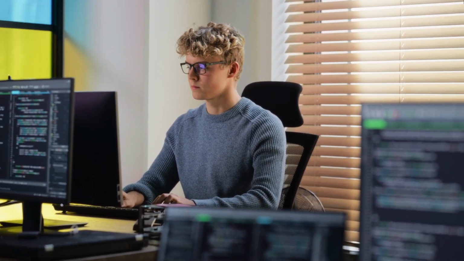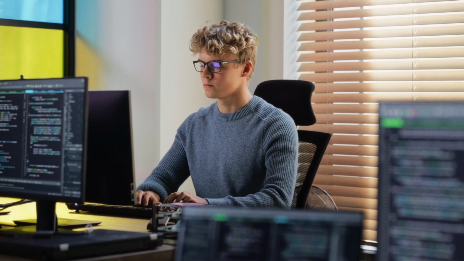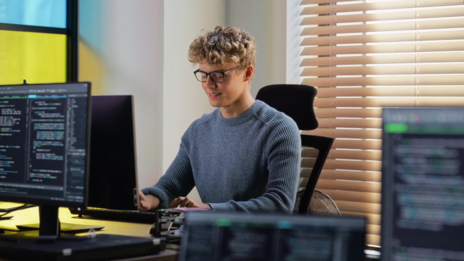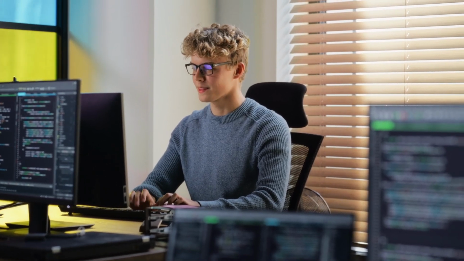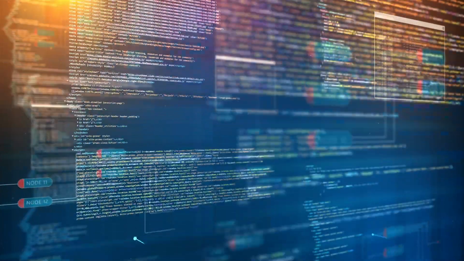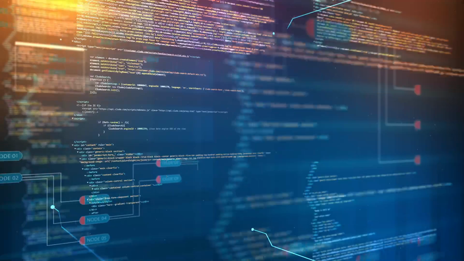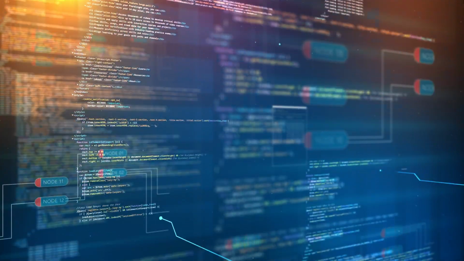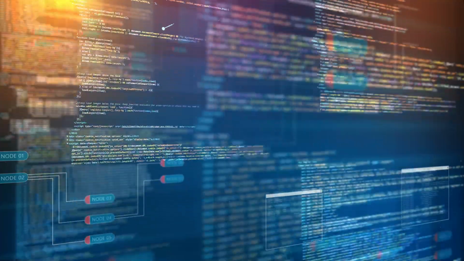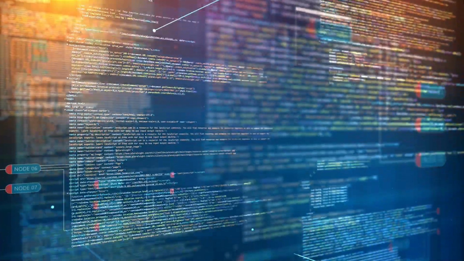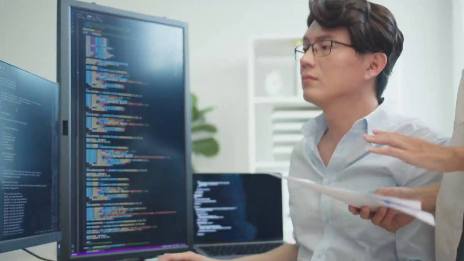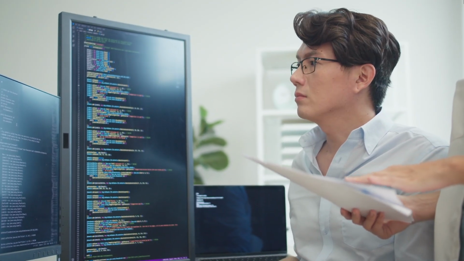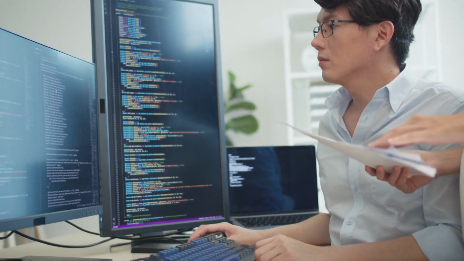Before we jump into writing our first method, let's talk about what a method actually is. A method in C# is a block of code that performs a specific task. You can think of it like a recipe that you can follow over and over again. Instead of writing the same code multiple times, you write a method once and then call it whenever you need to perform that task. For example, if you're building a game, you might have a method to calculate the player's score, a method to check if the player has won, and a method to display the results on the screen. Each of these tasks is neatly organized into its own method, which keeps your code clean and easy to understand. Now, let's look at how to define a method in C#.